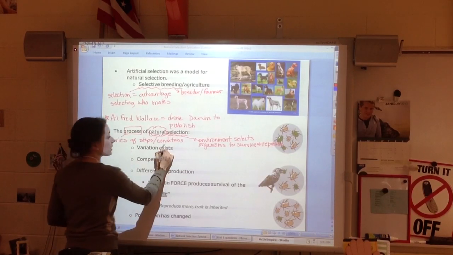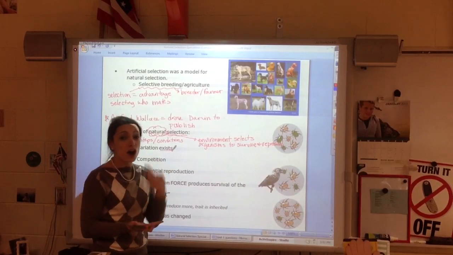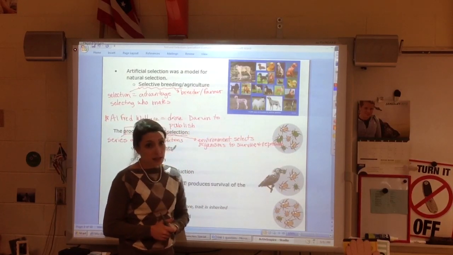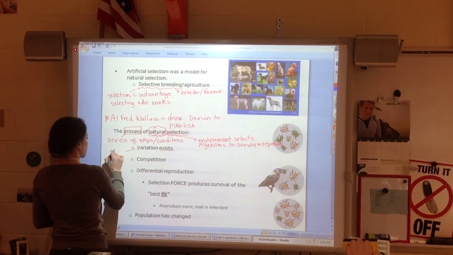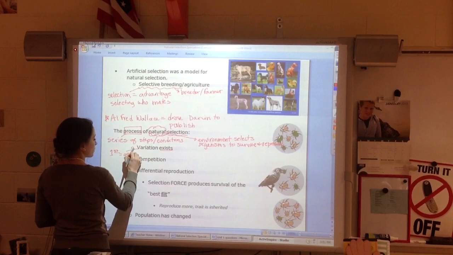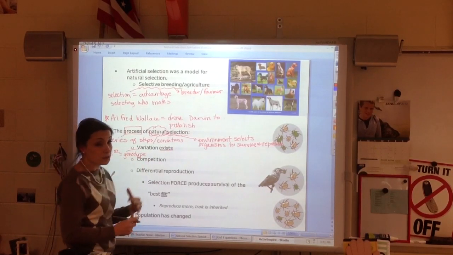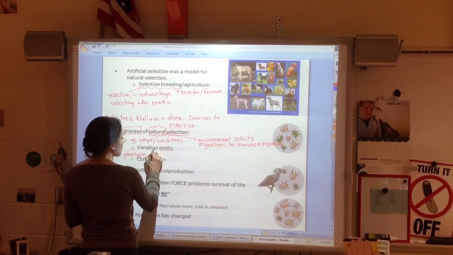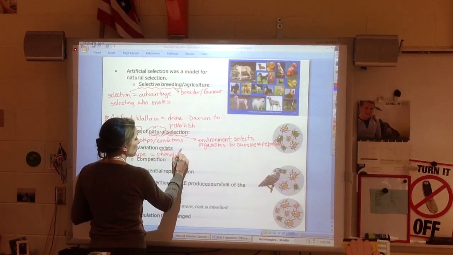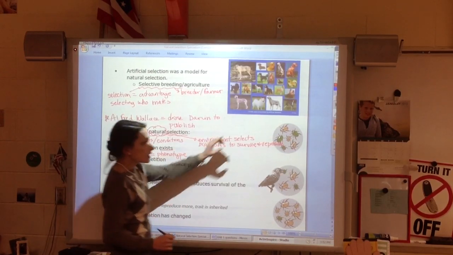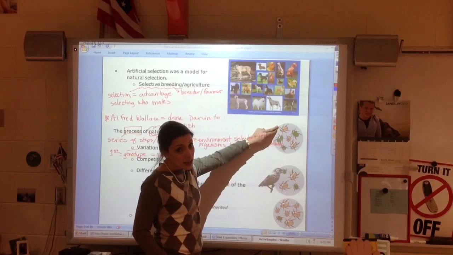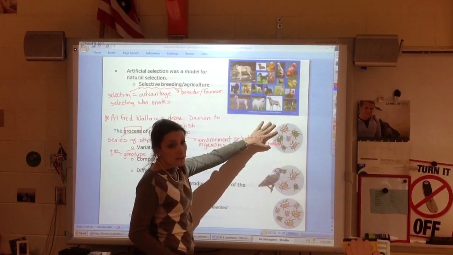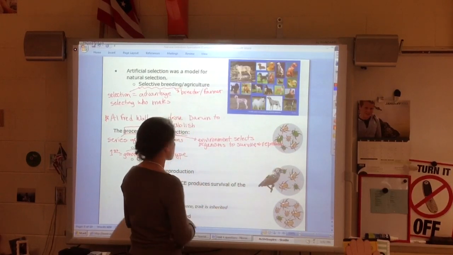First, variation has to exist. Natural selection does not cause variation. Natural selection selects on variation that already exists. The variation is going to exist first in the genotype. And we know where that comes from. That comes from mutation, that comes from crossing over. But it has to be genotypical variation, and that genotypical variation has to produce phenotypical variation. Because even the DNA might be different, but if their appearance is the same, then you're going to be equally likely to survive. So the key really is that it has to be DNA variation, and that DNA variation needs to show up in a phenotype.